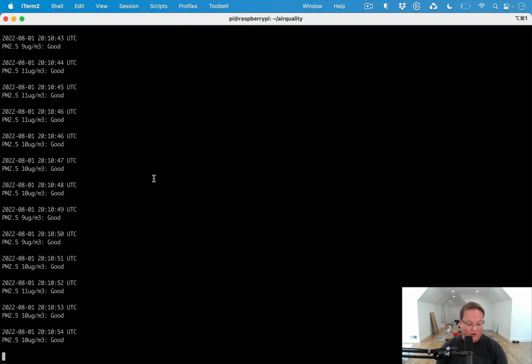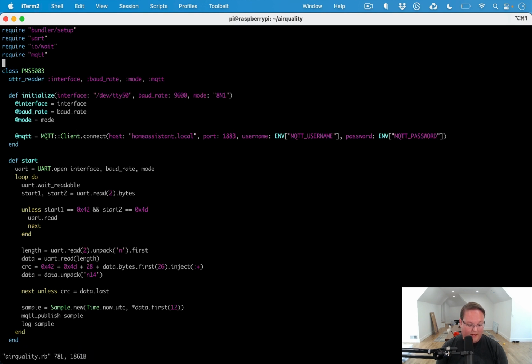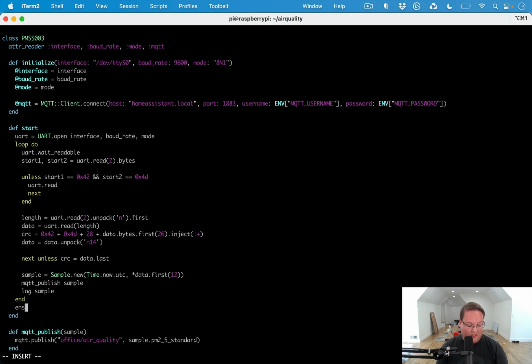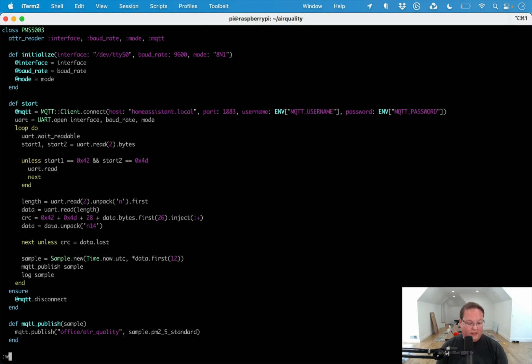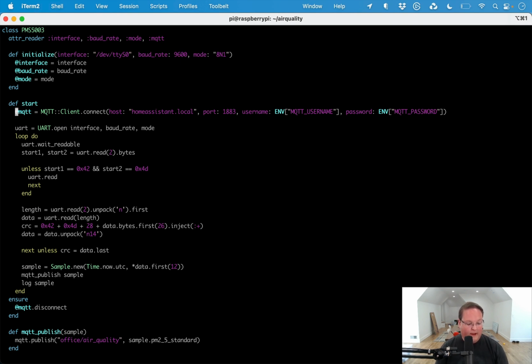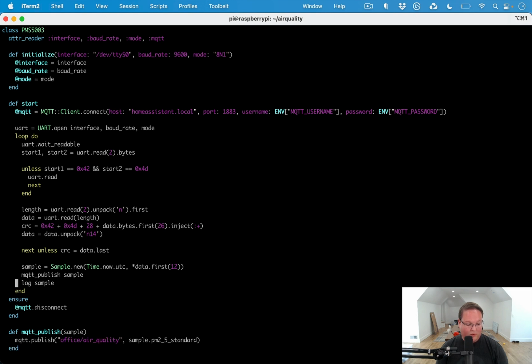So if we hop into our code, we can interrupt the program, and we will want to go into edit this and set up an ensure down here on the start. And we can say ensure @mqtt.disconnect. We can even move this connect down here. So whenever you call start, we can make the connection there, and that will be a little bit better. We don't do it immediately in case you needed to initialize and change some configuration or whatever else. The start will be the time that it actually attempts to connect to MQTT and the interface. And it will start reading its values, and then whenever we end this, it should disconnect the MQTT socket and connection for us. So that is it.